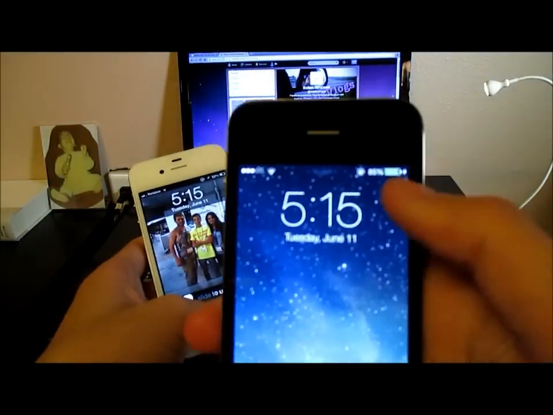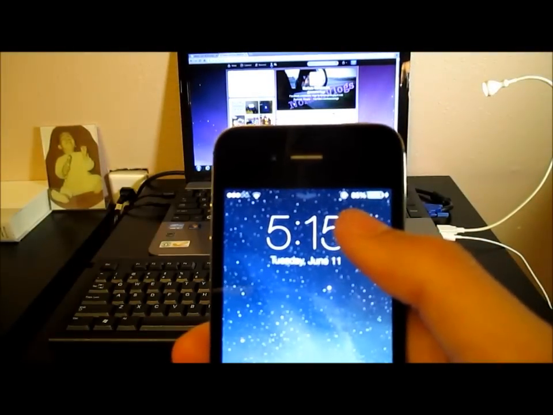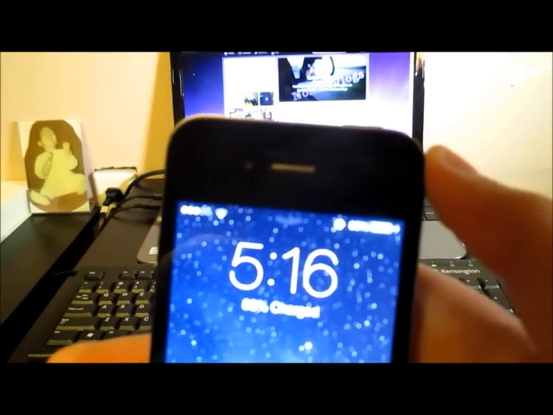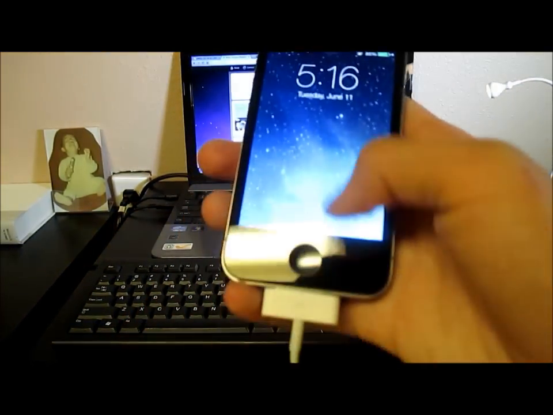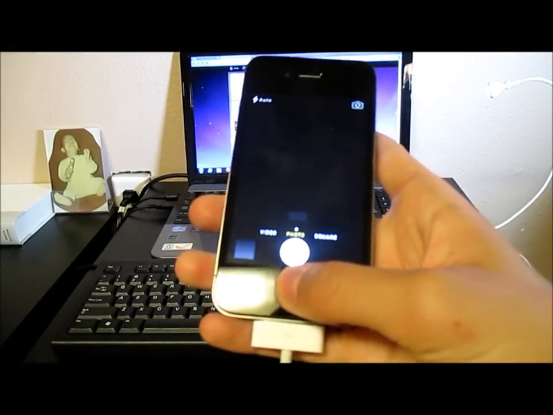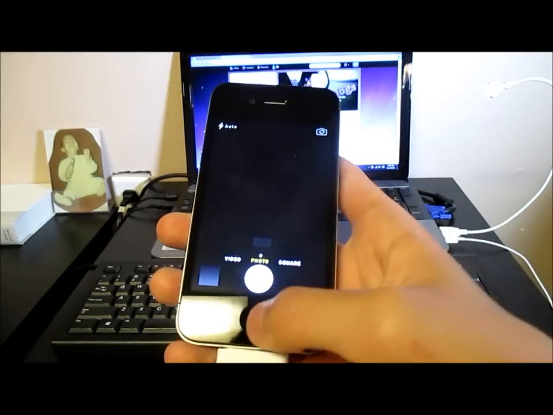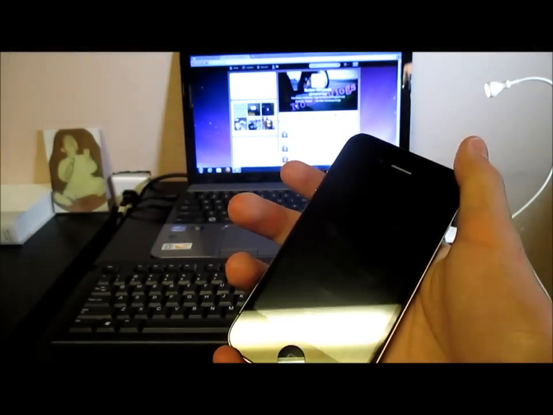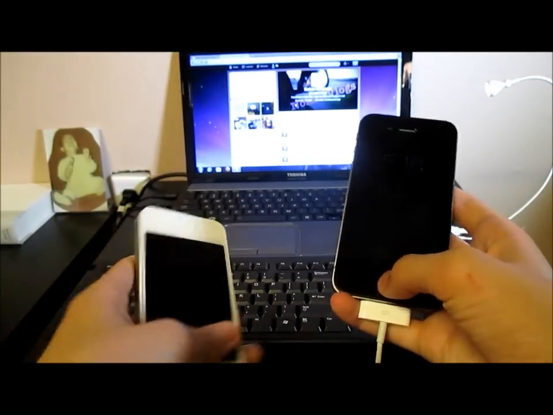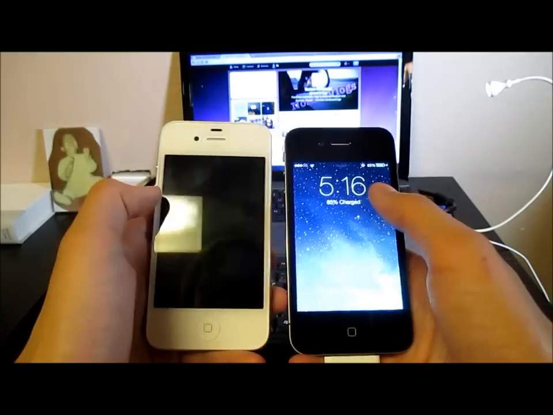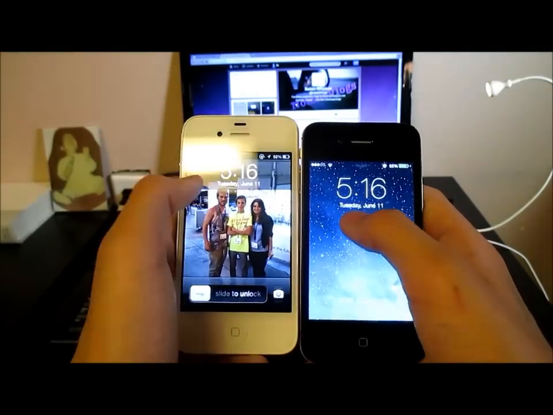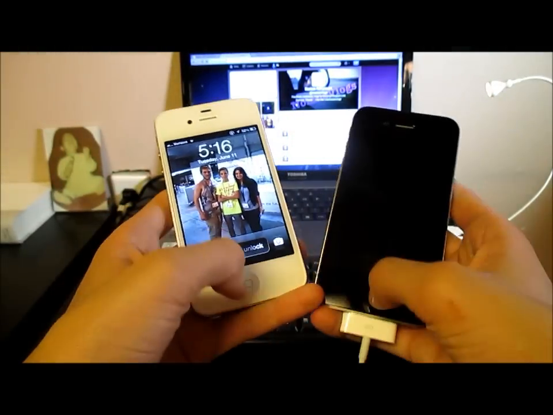At the top, the menu bar, the logo for the charging is a little different. Also, if you slide up, the camera is right there. I will get into that application in a little bit. So the slide to unlock is a little different, and also is the charging. This looks like an Android phone. Looks exactly like an Android phone. There's no bars up here.